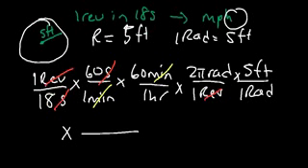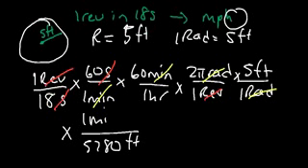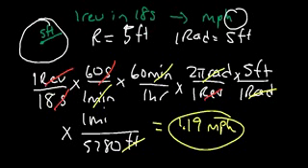And then your last step is to convert feet into miles. So 1 mile per 5,280 feet. And then you get the answer. So it's 60 divided by 18 times 60 times 2 pi times 5 divided by 5,280. And what I got is about 1.19 miles per hour. This car is moving very slow. One rotation in 18 seconds is extremely slow.